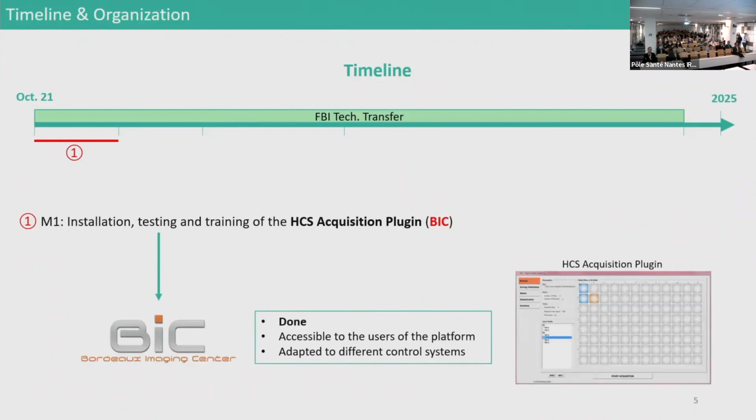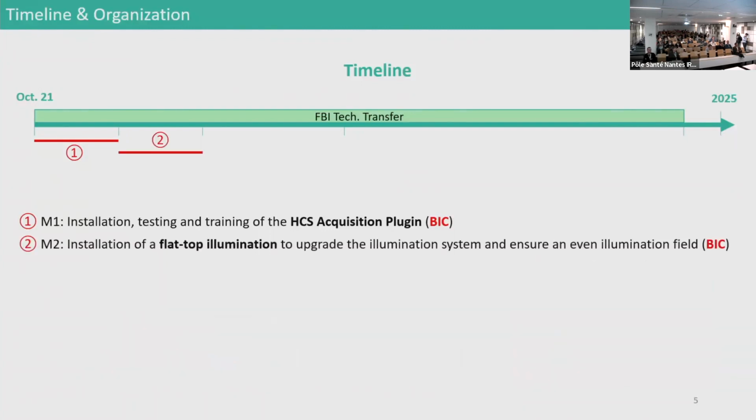And this step is done, so the plugin is actually accessible to the users of the platform, since the BIC already has the microscope and the setup required. The second step is to install a flat top illumination to upgrade the illumination system and to create a sort of even illumination over the whole sample.